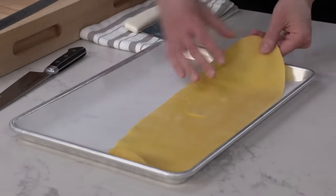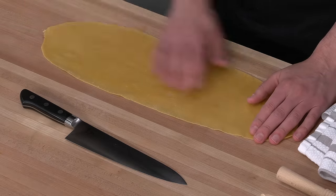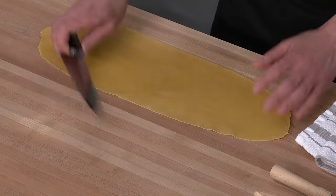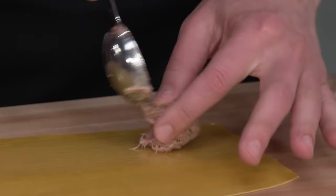I'm gonna transfer the rolled sheet to a parchment-lined baking sheet, cover it with plastic to keep it from drying out, then do the rest. Now the really fun part is forming the raviolis. We've got our pasta sheets, our filling with a one-tablespoon measure — that's how much we want in each one. I'm trimming the ends so they're nice and square with 18 inches of pasta to work with. The next step is to get some egg white on here — it's gonna bind the pasta together really nicely as we add the filling. One easy mistake is overfilling; you need enough space to crimp around the sides, so be about one inch from the bottom and one and a half inches between mounds, giving you five to six ravioli per sheet.